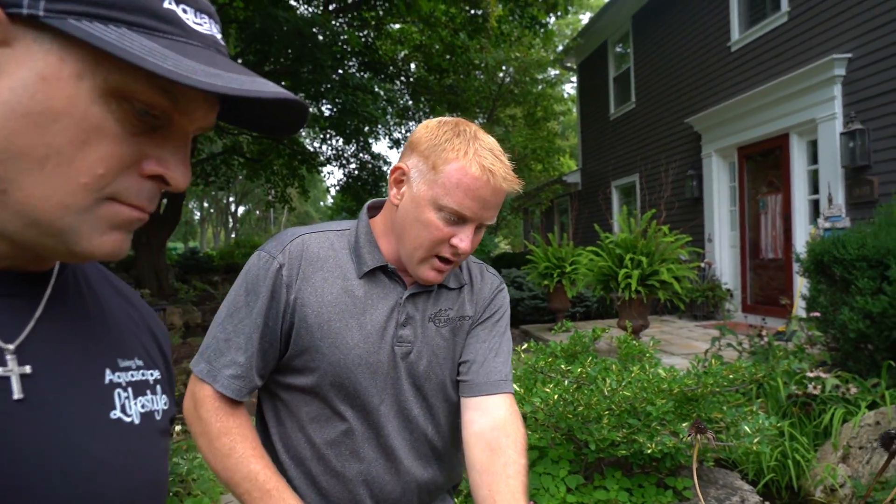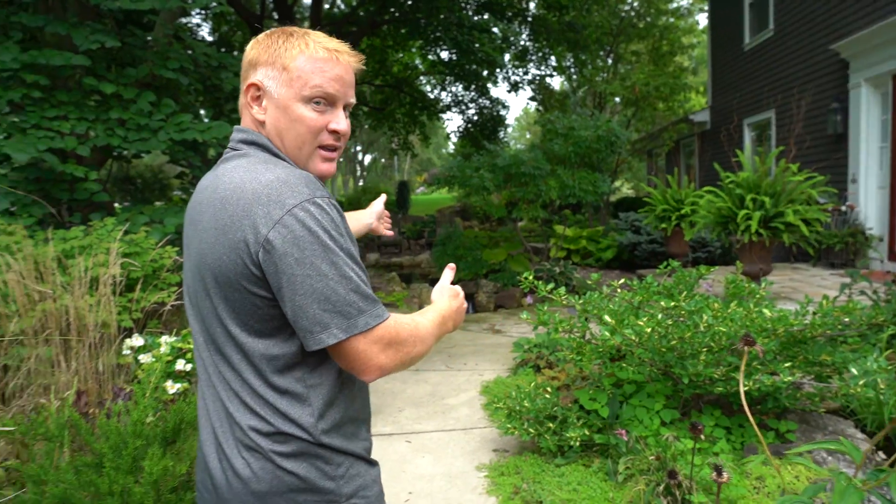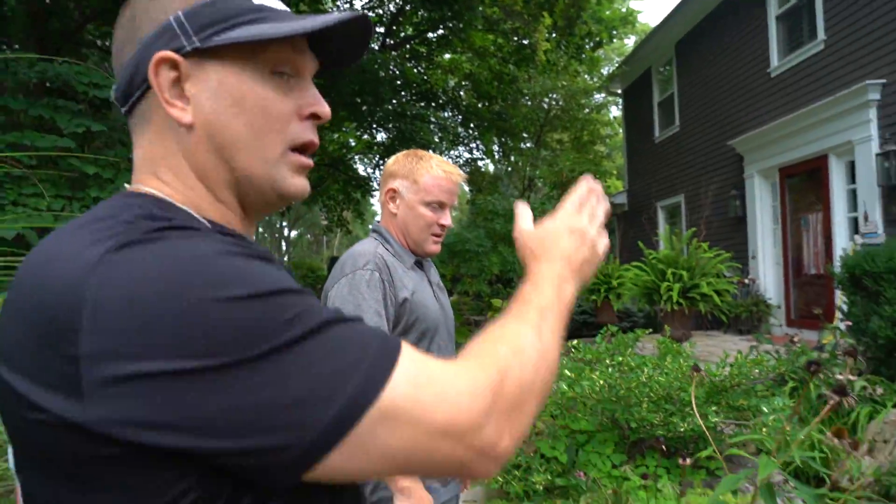We have a big pondless reservoir down over here with our pondless vault and aqua blocks. There's a neat little waterfall — look at this pathway that you take and you're greeted by this. You know how much I like to create mystery. You see this, then you're pulled to there, then pulled to there, and it keeps drawing you all the way around to the backyard where they have another water feature.